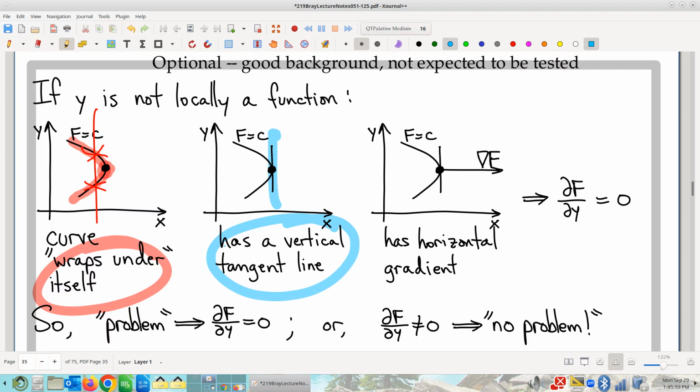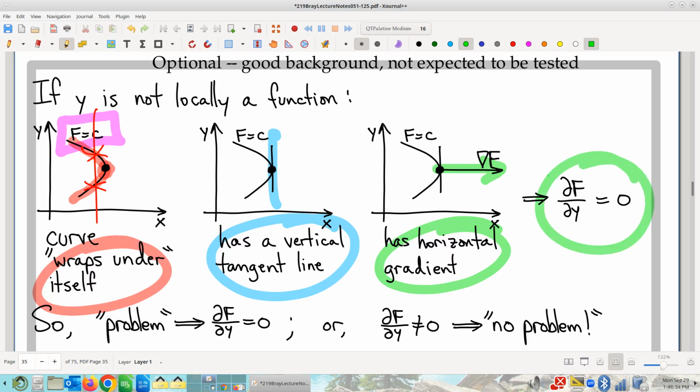And keeping in mind, of course, that we are talking about an equation and therefore a level set. Specifically, this function F is a function whose level set describes the equation. Vertical tangent line means horizontal gradient, because gradients are always perpendicular to level sets. And then, what does that mean? You think about what the gradient is. The gradient's made up of the various partials. What would it mean for that gradient to be horizontal? Well, in this case, it would mean that the y partial of capital F would have to be 0.